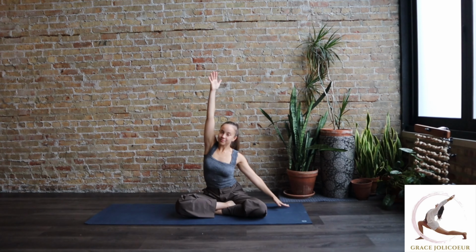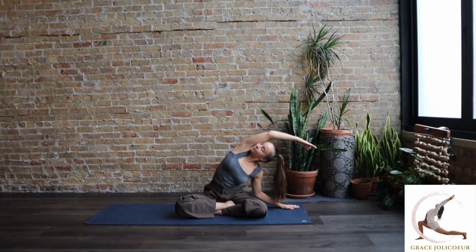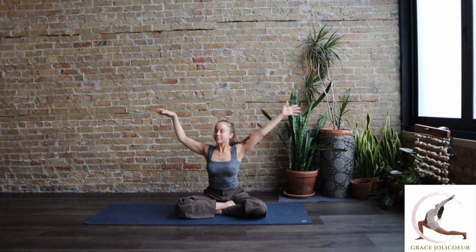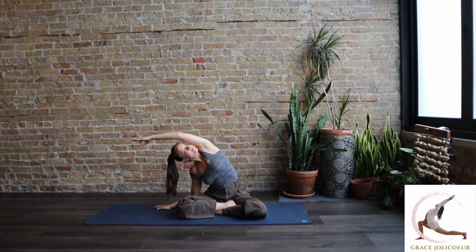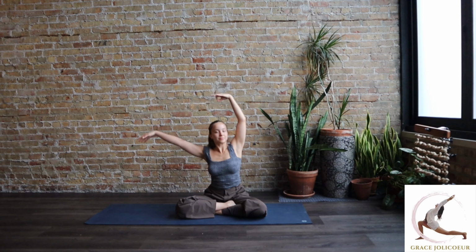Inhale, sweep the arms up. Exhale, left hand on the floor, reach the right rib cage up and exhale to bend to the side. Draw your shoulder back, slightly upturn your face. Inhale to lift. Other hand down, reach over, bend to the side. Really stretch through the fingertips. Lengthen, reach, maybe even pulse with it a little bit.